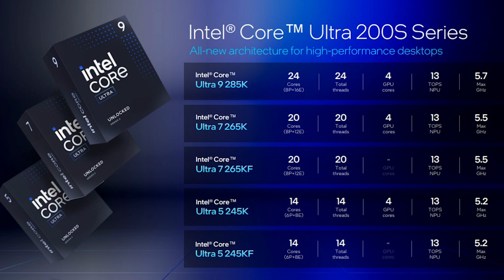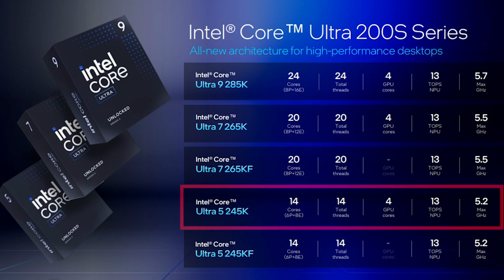And in fact, the core counts for those things are identical. So you have 14 cores for the Core i5, you have 20 cores for the Core i7, and you have 24 cores for the Core i9, and the split between P cores and E cores is identical as well. For example, the Core i5 14600K had 14 cores split between 6 performance cores and 8 E cores, and that is exactly the same for the Core Ultra 5 245. Or 245K, should I say.